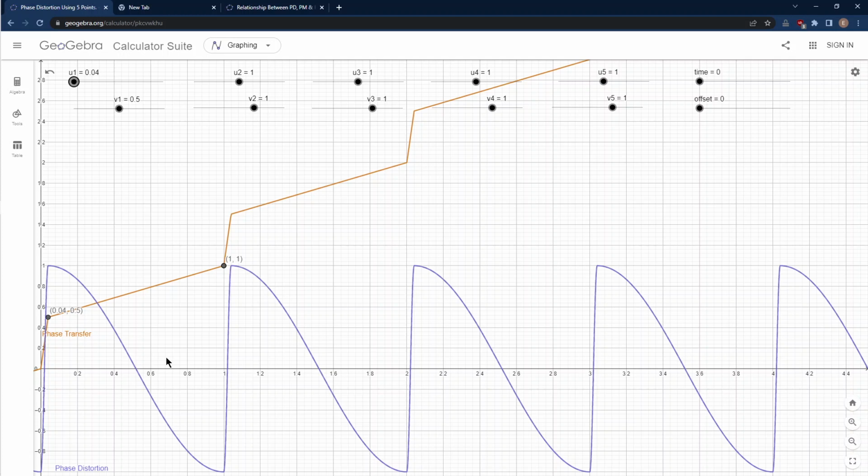So we could imagine that this phase transfer function could change over time, so it doesn't have to be a fixed wave shape, and that will give an effect that, at least in some cases, depending on exactly what kind of phase transfer function you've got, it'll be kind of like opening and closing a filter, but there'll be no filters involved in this audio circuit. It's purely this phase distortion stuff of speeding up and slowing down.